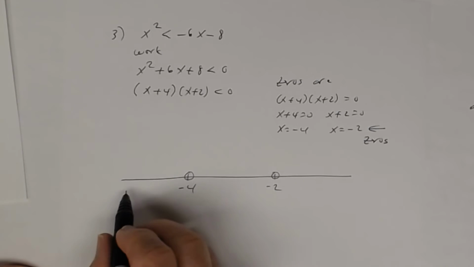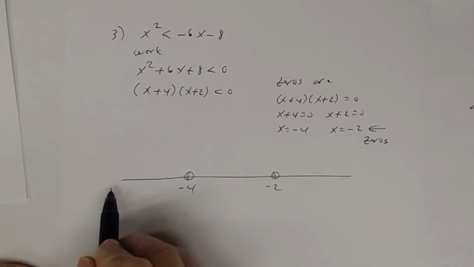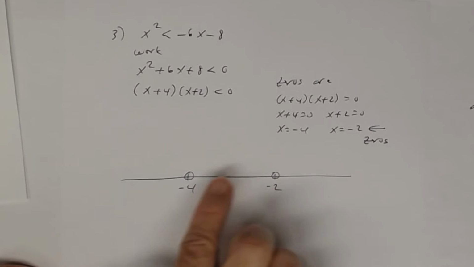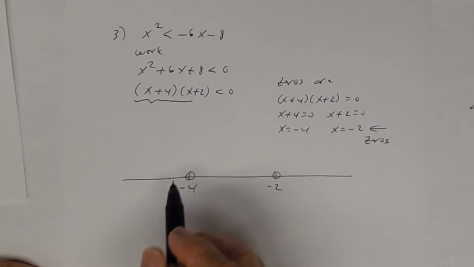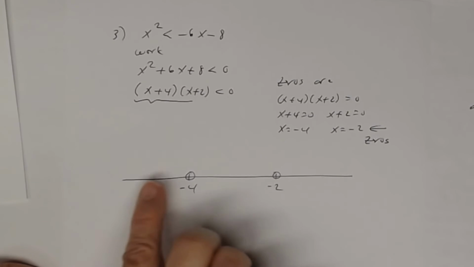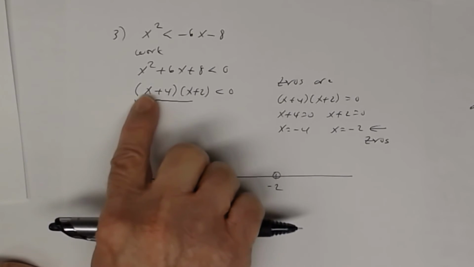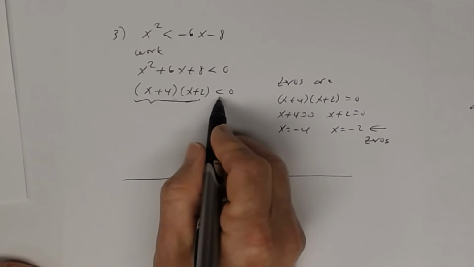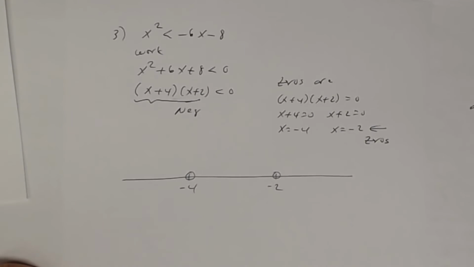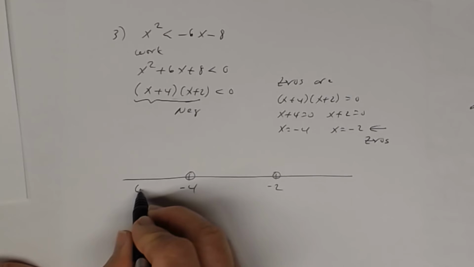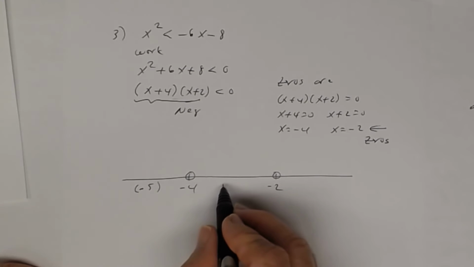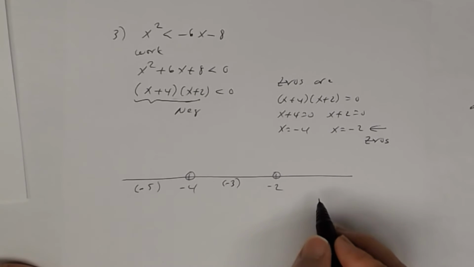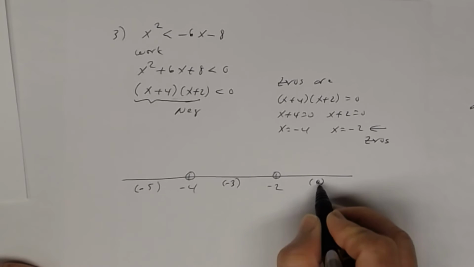Now let's find some test points. Remember, those two zeros divide the number line into 3 intervals. So you've got to check those intervals to see if they're going to be solutions. Whatever interval works, you have to make sure those real numbers make the left side less than 0, meaning negative. Any number that's negative is less than 0. So the test point, let's use negative 5. Over here in that interval, there's only one integer, negative 3. And over here, let's use 0.